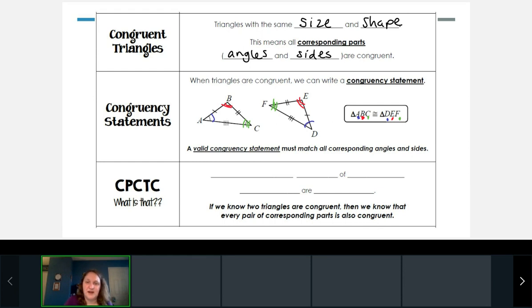And I didn't have to write it in this order. I could have said triangle CBA. If I called that first triangle CBA, then the second triangle would be named so that C and F were in the same location, B and E were in the same location, in the middle, and A and D. However you name that first triangle will dictate how you name the second triangle. All of your congruent parts have to match up. It also works for your sides. Looking at triangle ABC congruent to triangle DEF, AB and DE are in the same spot. Side AB and side DE are congruent.